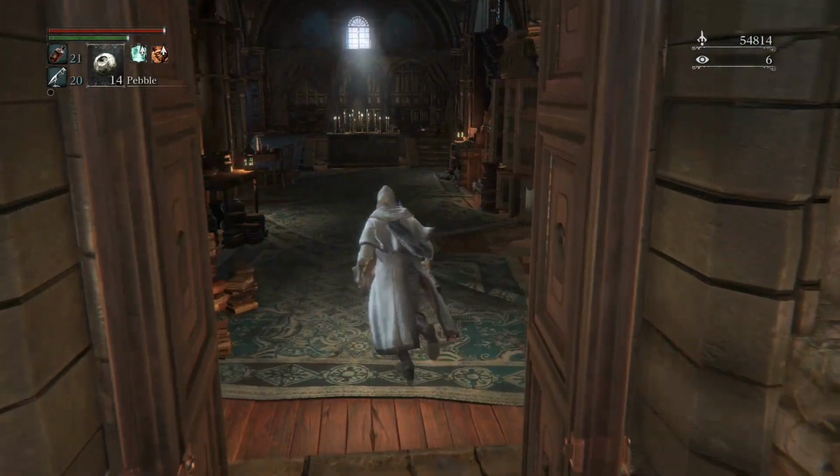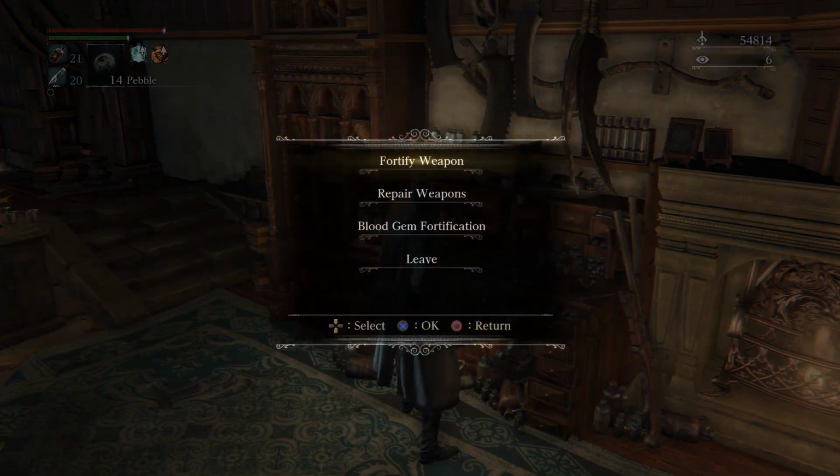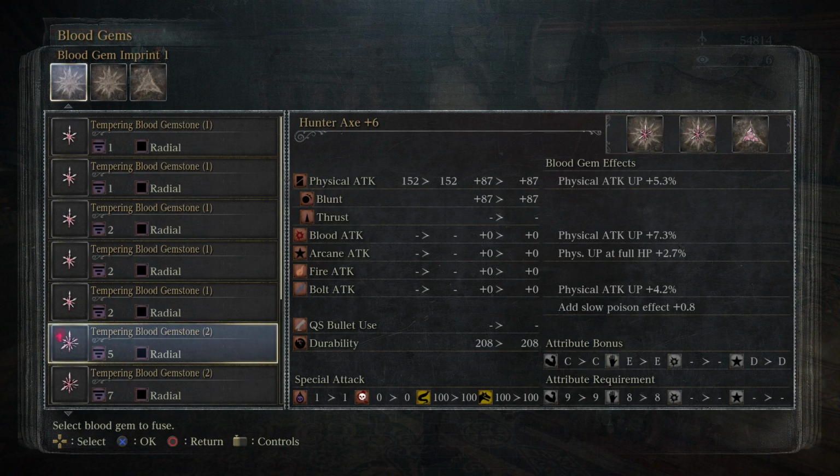Okay, so first and foremost, we want to make sure that we've got our best stuff equipped. So we'll look at Blood Gem Fortification. We're using the Hunter's Axe. So right now we can see our first one is Physical Attack up 5.3. This is a lesser physical attack, but it adds a poison. The axe is blunt, so this is a nice choice to consider using that.